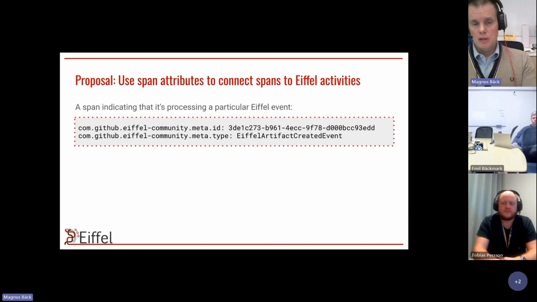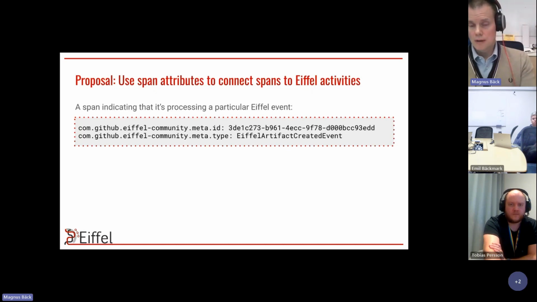The point of this would be that you could easily search through whatever tool is collecting your spans to locate all the spans that process a particular event, for example. I think that could be quite useful. And if we include meta type, you could, of course, filter based on the types as well. Potentially, you could add other key attributes. Again, the schema isn't fixed. So in this particular case of artifact creations, we could imagine span attributes that include the identity of the artifact, for example. That could perhaps be useful.